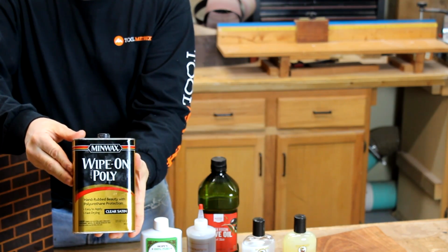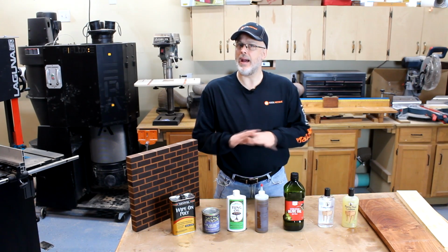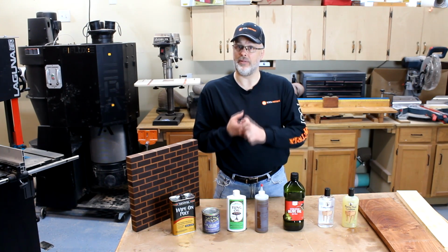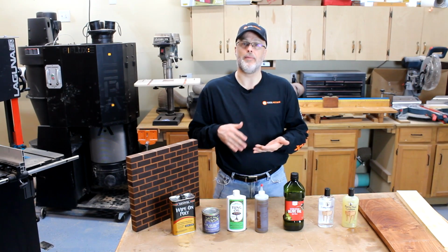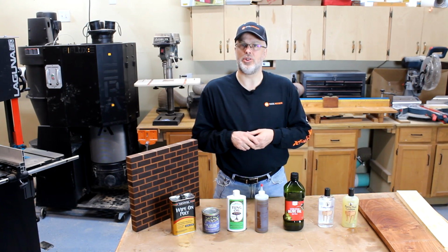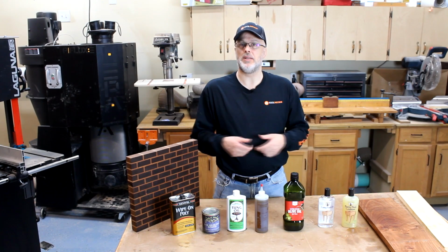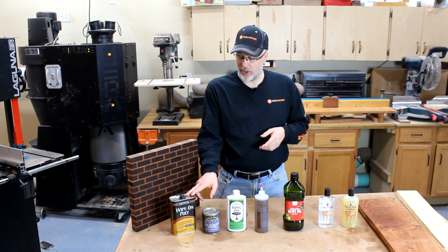I use this on furniture and I love it. Great wipe on, easy application product. Not so great on cutting boards though for two reasons. One, there's some nasty chemicals that you don't want in contact with your food. And two, it's a surface buildup finish, which means you're going to be slicing through it on a regular basis with a knife. And it's not going to look very good after a short period of time, and it's not going to be very easy to maintain on a cutting board. You don't want to be applying polyurethane on a regular basis in the kitchen. At least my wife doesn't want me to be doing that. So I rule that one out.